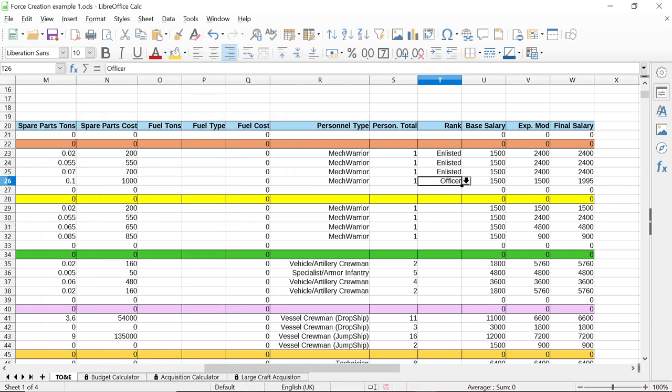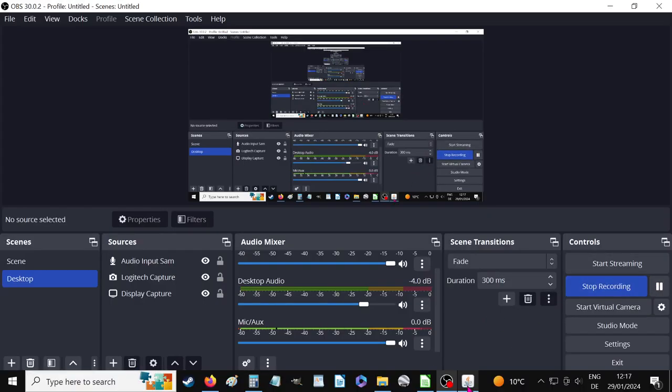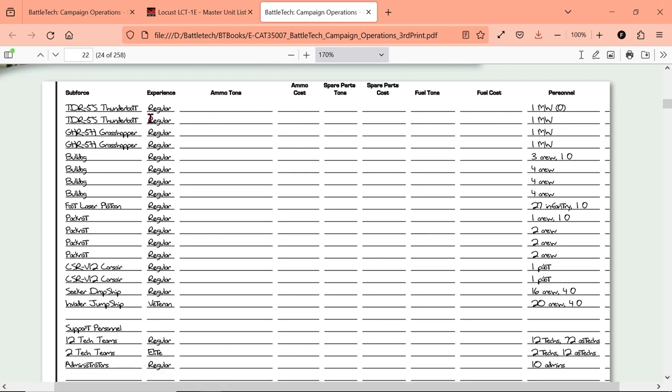No, that's not the picture I wanted either. Yes, officers. First of all, I just wanted to show an example of how they've done their sheet up until this point. And in the personnel tab, where they mark whether it's an officer, they just put an O next to the officer, right?